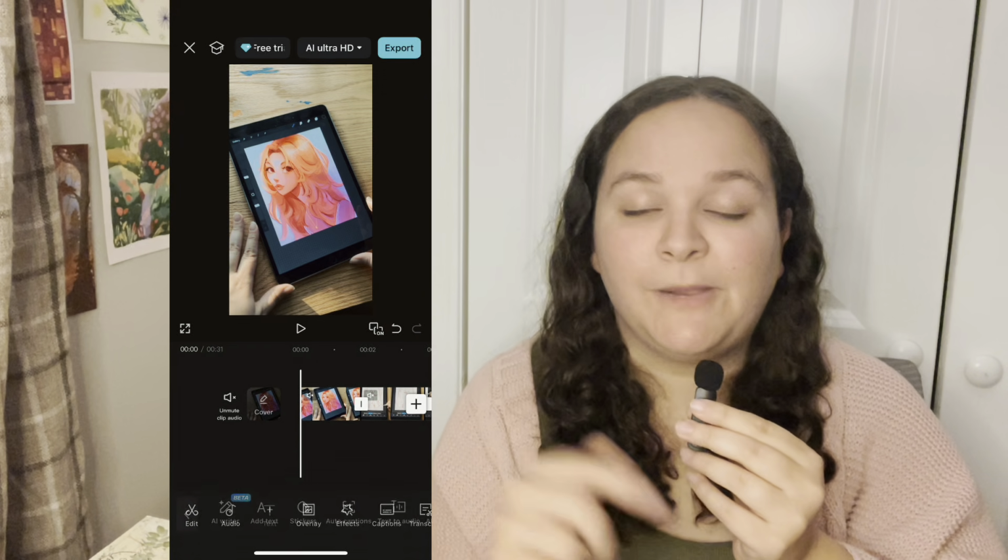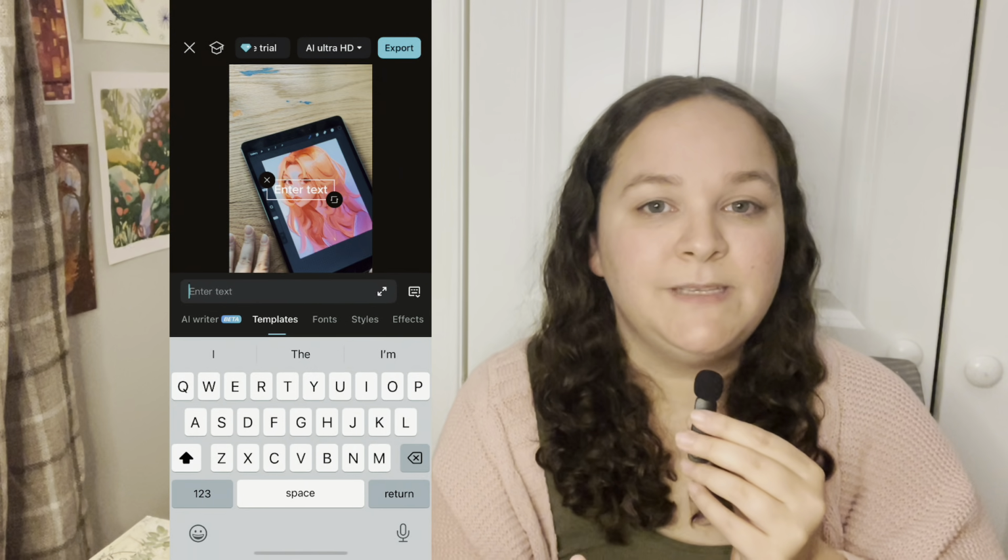And then once I have my rough pass done, I'm going to do another pass, and this time I'm actually going to start adding effects. So with CapCut, you can add all kinds of stuff. You can add animations, you can add stickers, you can add text. I don't do a lot of extra stuff usually with short form content. I will with my longer videos, but for reels and stuff, usually I only really add text, which I'm going to do now. So I'll add a title text.